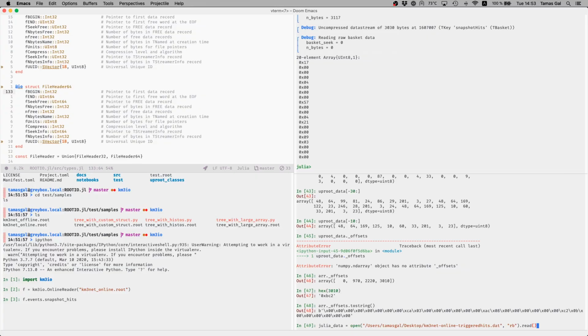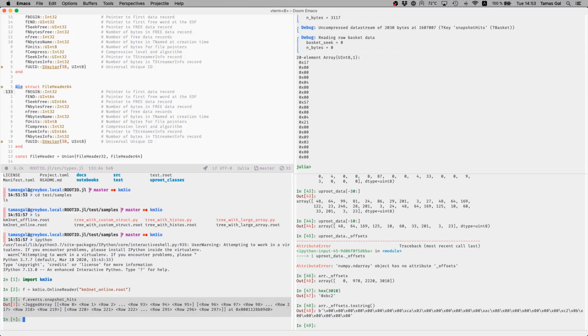Why am I talking about snapshot hits, triggered hits when I'm using the snapshot hits? Here's correct. So I just called the file wrongly. The file name is just stupid. Okay, snapshot hits.